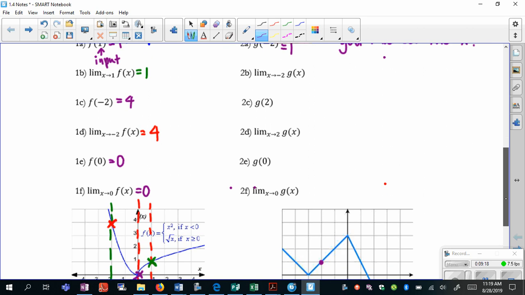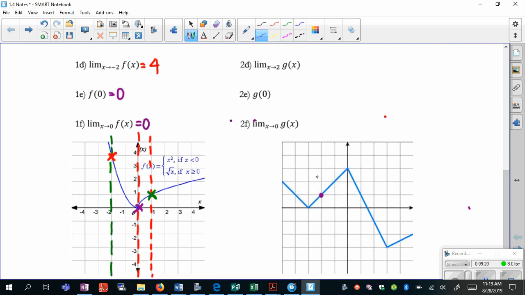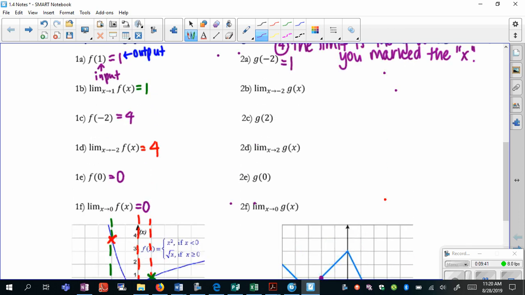The limit, so again, I can think about, well, here's -2, so I'm not going to draw in that vertical line, but as I approach from the right-hand side, I'm at 2. As I approach from the left-hand side, my y value is still at 1. I think I said 2. But as I approach from the right, the y value is 1. As I approach from the left, the y value is 1. So that's just going to be 1 as well.